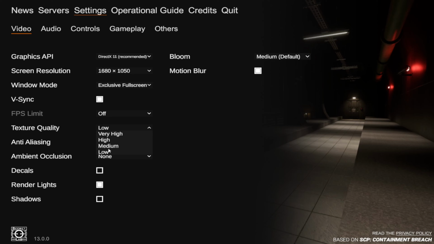Texture quality. This used to be medium or sometimes high if I'm in a low player server, pre-mimicry. But now post-mimicry, I have to do it on low to keep my FPS. For anti-aliasing, if you don't know what this does, it smooths out the edges. So as you can see, it smooths out the edges and makes it not pixely. I turn this off because it doesn't affect my gameplay and it makes spotting enemies easier sometimes.